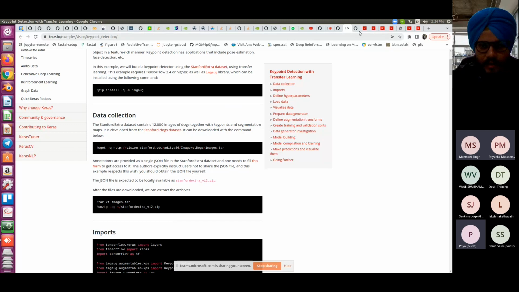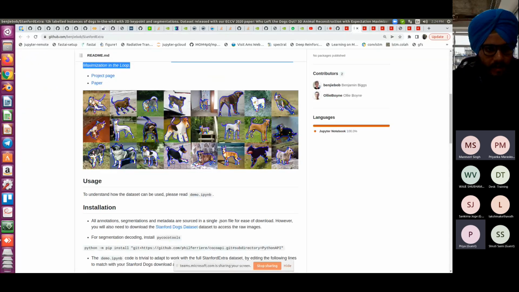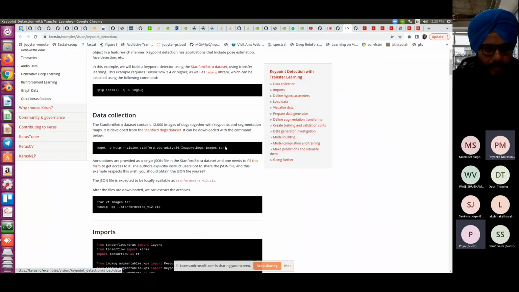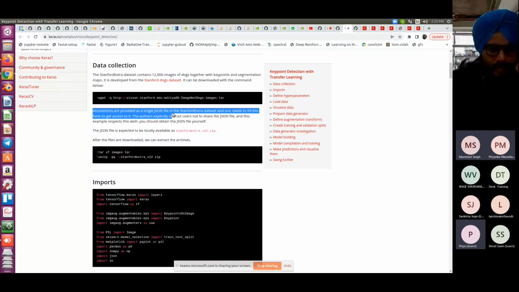So this also contains the segmentation mask. You can see the blue lines here, which basically represent the segmentation masks, delineating between the environment and the dogs. It can be downloaded with the command below. Okay, so you can just download this dataset, and annotations are provided in a single JSON file.